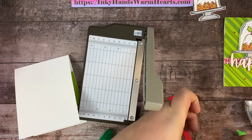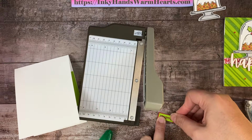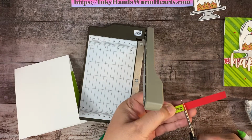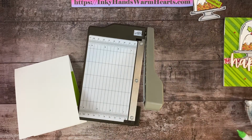And then our word happy. I did not do that yet, but we are going to attach those two pieces together. I'm going to trim that like so, so that will be ready. All right.